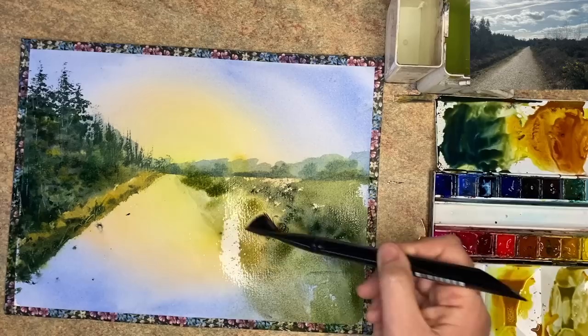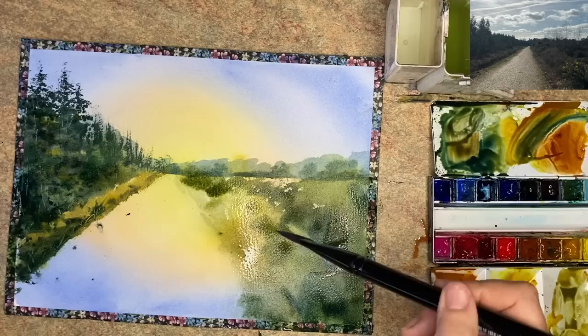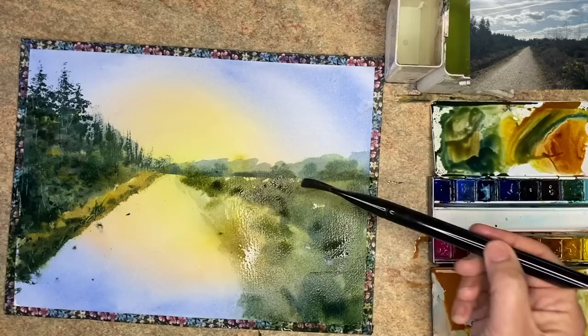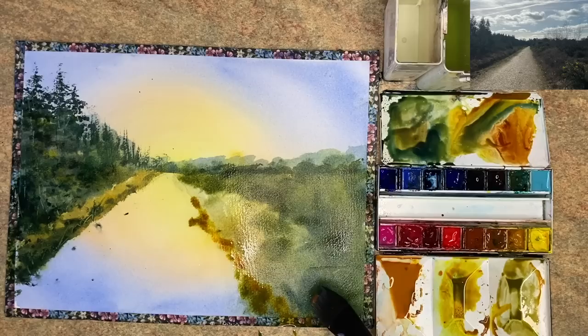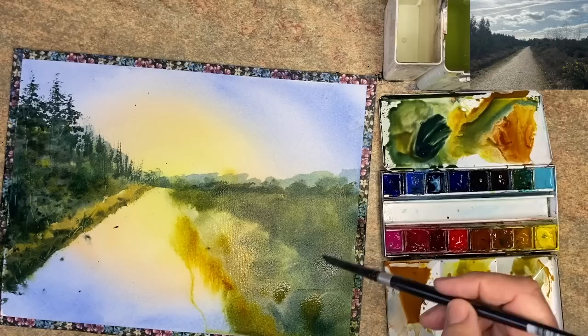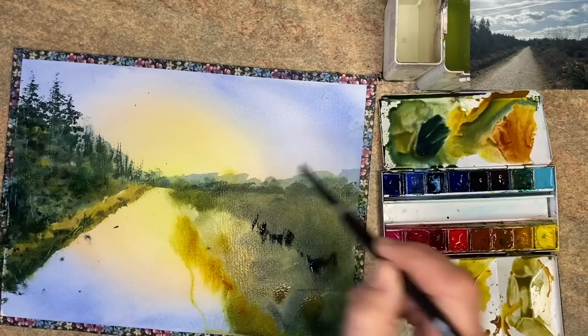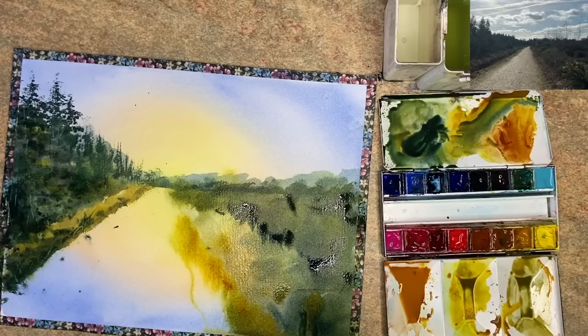I've added some more ultramarine — painting it on top of that mid-green damp into wet, so the surface is wet but the paint isn't as wet. More creamy paint, adding a little bit of burnt sienna as well. What I'm trying to get is the look of the bushes and grasses. I've mixed up some quinacridone gold, painting it on the edge of the path, still using that one inch brush — again it really frees you up. Tilting as well onto the wet path. The path at the moment is reflecting the sky but I plan to paint some washes on top soon. I've mixed up some creamy Prussian blue with burnt sienna and I'm painting this with my size 8 brush damp into damp, just to really separate some of these bushes here and there.